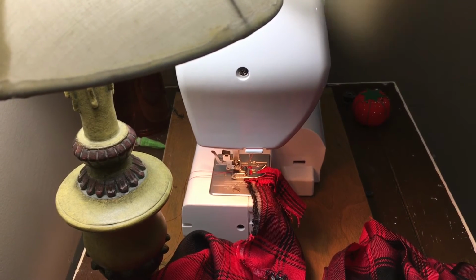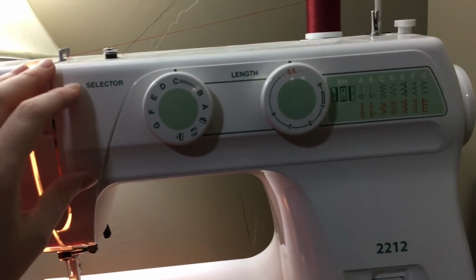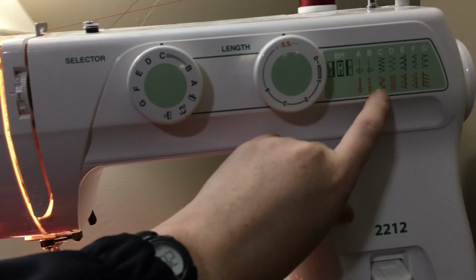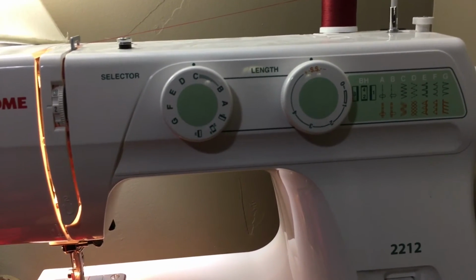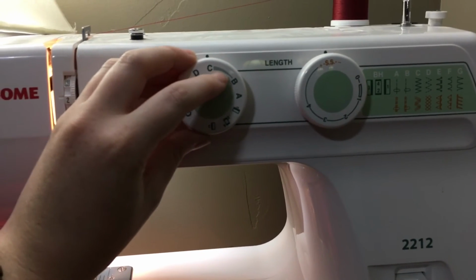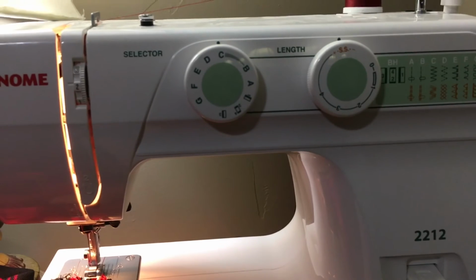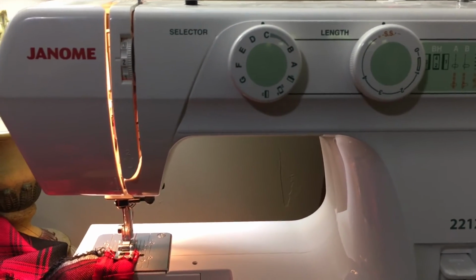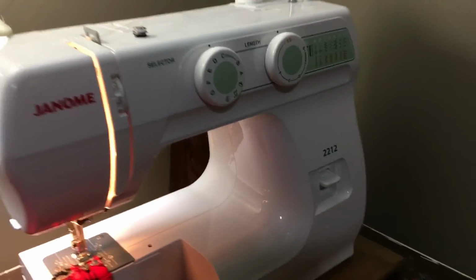Moving camera. So if you guys get dizzy, I'm sorry. So with the C pattern up, it will be this one here. It's a 3-stitch zigzag. And then the reason why it has all these lines here is the closer I get to B, the closer it's no longer zigzagging it. I'll try C and then I'll try D and see what the difference is. And maybe E and F. I've never really used those other ones that much.